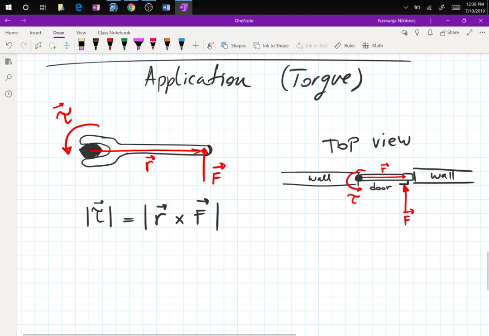I'm just going to really quickly check if I missed out on anything. Tightening the bolt. Ooh, opening a laptop. That means lifting the screen, right? It says a force of 1.5 pounds is applied in the direction perpendicular to the screen of the laptop at a distance of 10 inches from the hinge of the screen. How much torque is used?